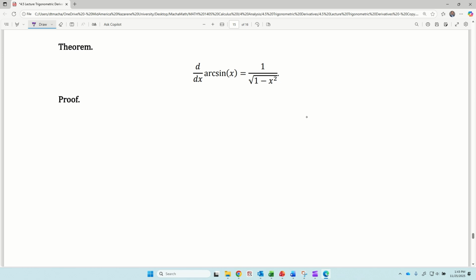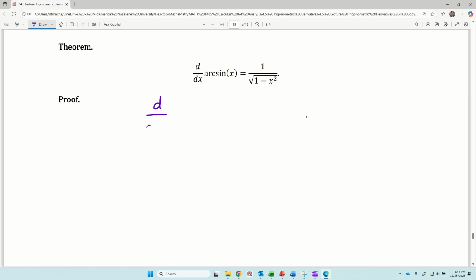I'll show you one more of these examples, but anytime you have an inverse trig function like arctangent, arcsine, arccosine, arcsecant, arccosecant, arccotangent, the proof remains the same. You get the same exact strategy. So I'll do one more of these, and I'm going to leave the rest of them for you to do on your homework, so you can work through those independently and see how it works out.